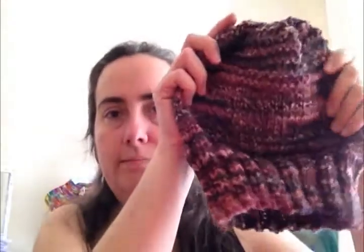So I spun this up in an Aran chunky, and I had 113 metres, and I've got quite a substantial ball left actually. I did this a fairly shorter length, and it's much more fitted, as you can see. Actually I ended up shortening it because as I was knitting it, Darren decided that it was going to be his. So he prefers a shorter hat, and he's also got a smaller head than me. I know, big head. So this is only a slight element of slouch on him, as you saw in the picture, but he loves it.